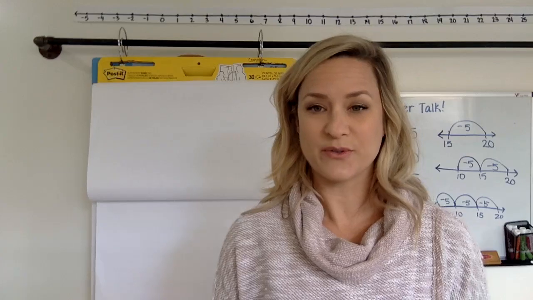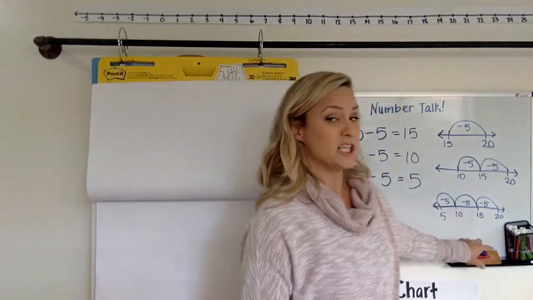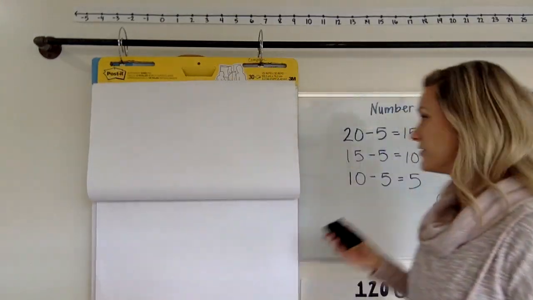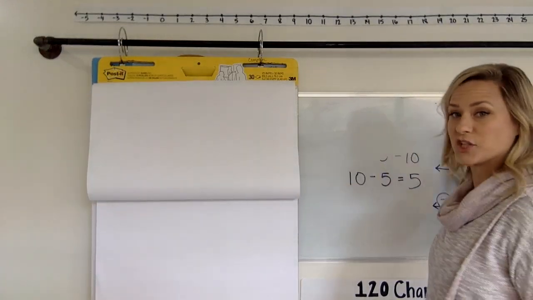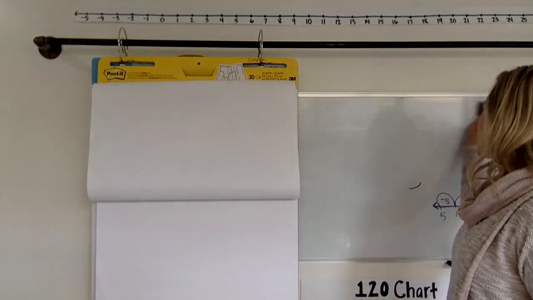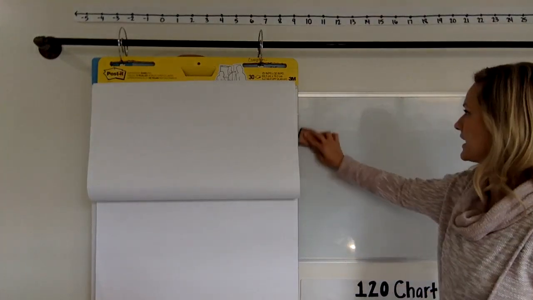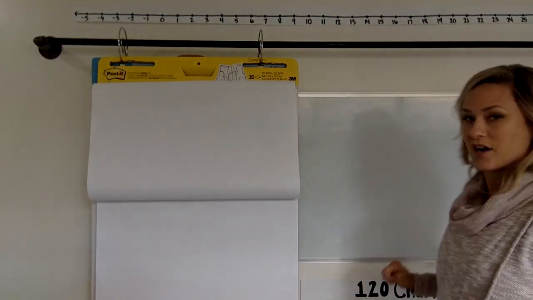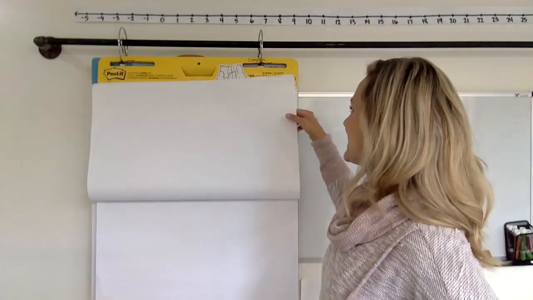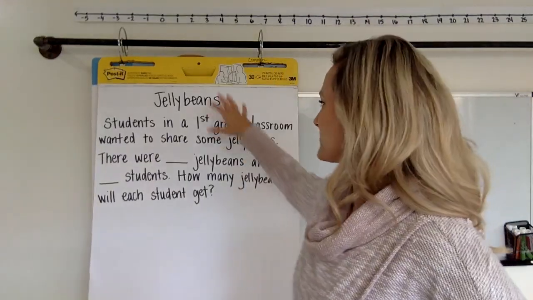Okay, today our story problem is all about jelly beans. Let's hope that you guys didn't eat too many of those jelly beans over break. Let's see. Bet you had some stomach aches going on over break from all the candy and the treats we loaded up on. Okay, so today's story problem is all about jelly beans. Are you ready to see it? Okay, here it comes. Jelly beans.